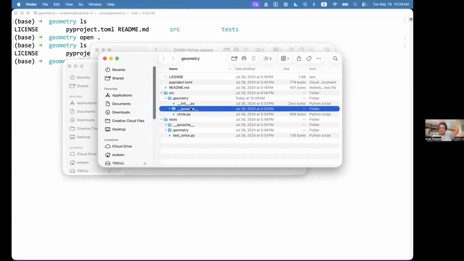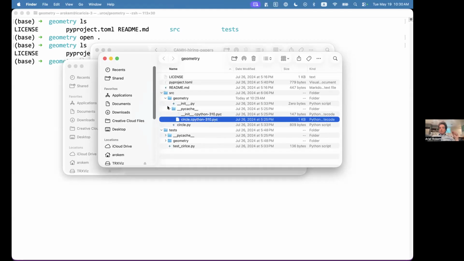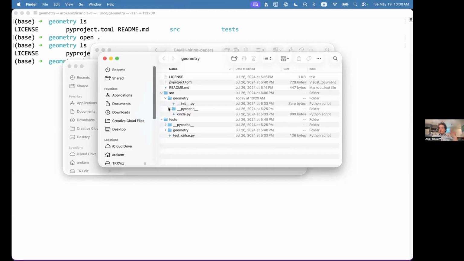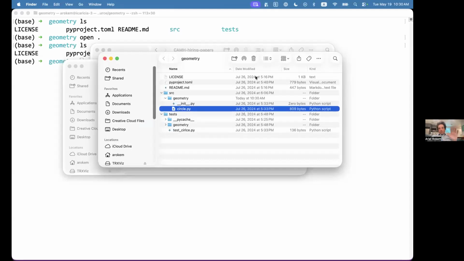I'll just mention this PyCache is here. It's something that happens when you import this library: the dunder PyCache folder gets created. It includes the bytecode of the code. The first time that Python imports the code, it compiles it into bytecode so that the next time you import it, it will be faster. So this is just so you understand what PyCache is. In fact, I can remove this PyCache and nothing bad will happen. I can still use this code. It'll get generated again next time that I import it.